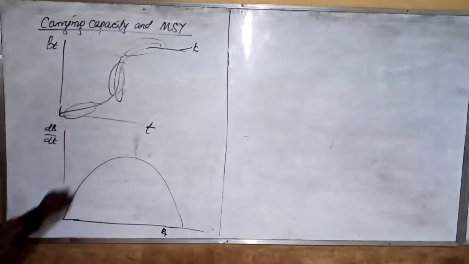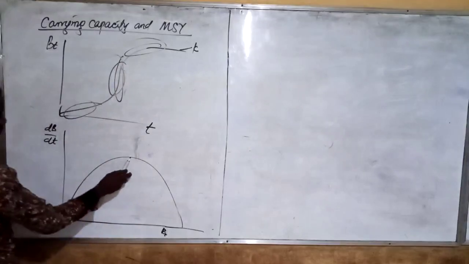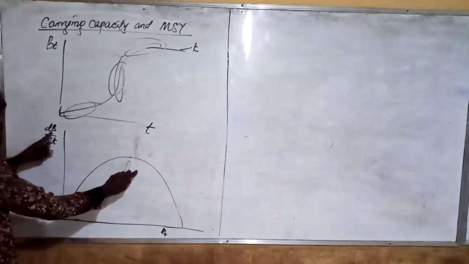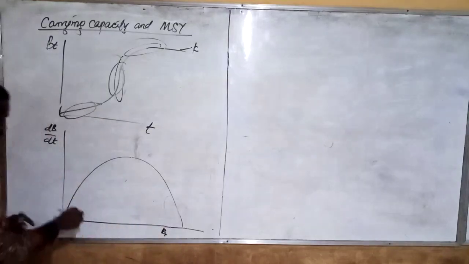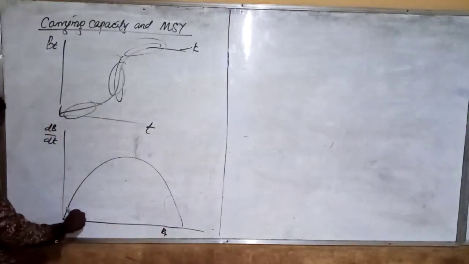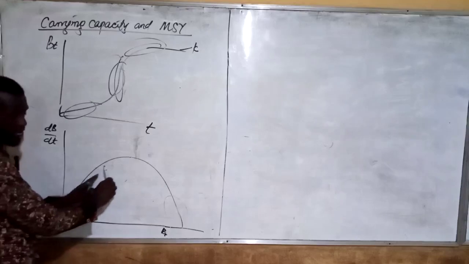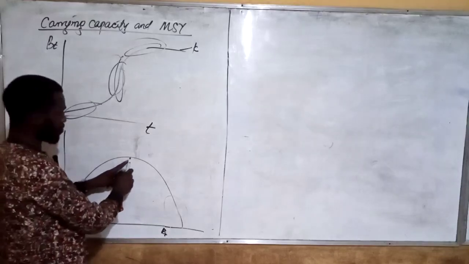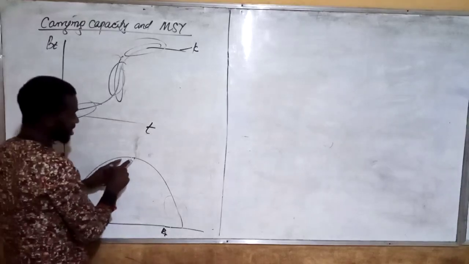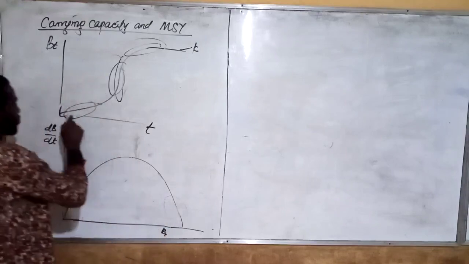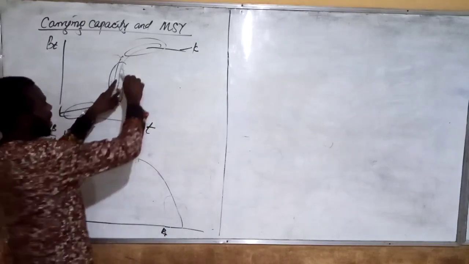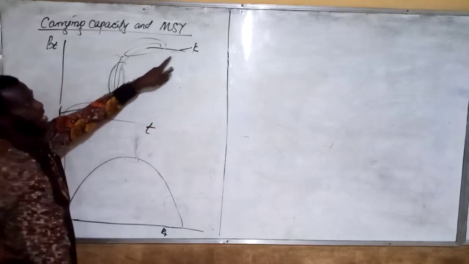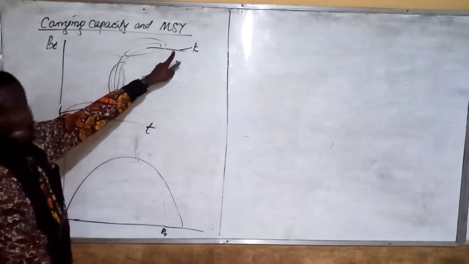Now, according to this curve, if you look at it, the fastest rate is this point. So this is the fastest dB/dt, and this is the slowest dB/dt. Notice the dB/dt is increasing here. The rate of growth of the biomass is increasing, while the rate of increase of biomass is decreasing this way. So it's increasing, it's rapid here, and it steadies up here and doesn't increase or decrease at this point.